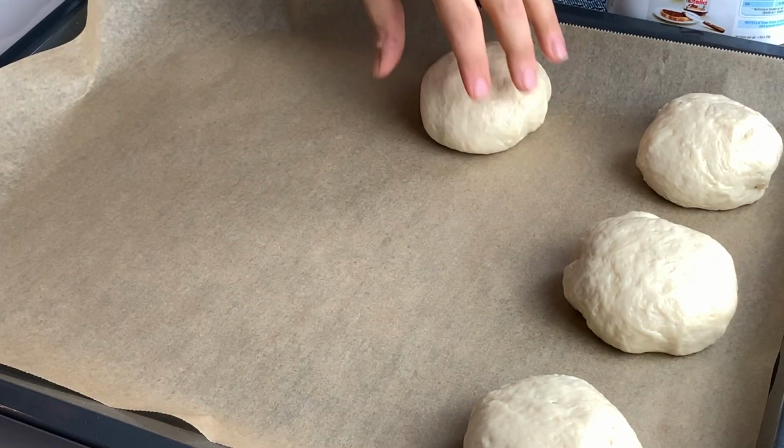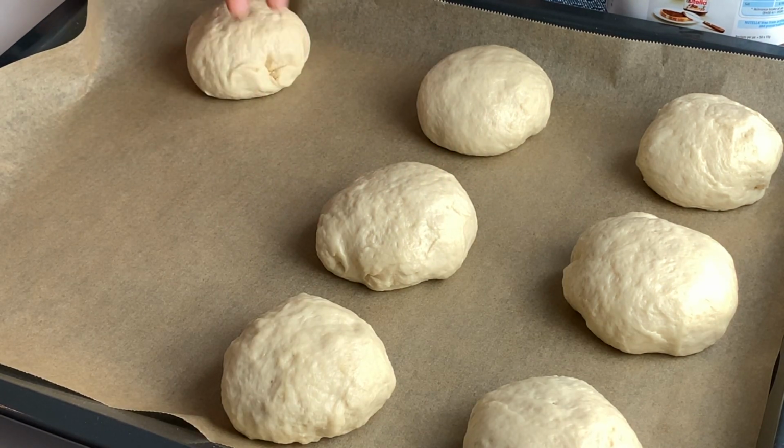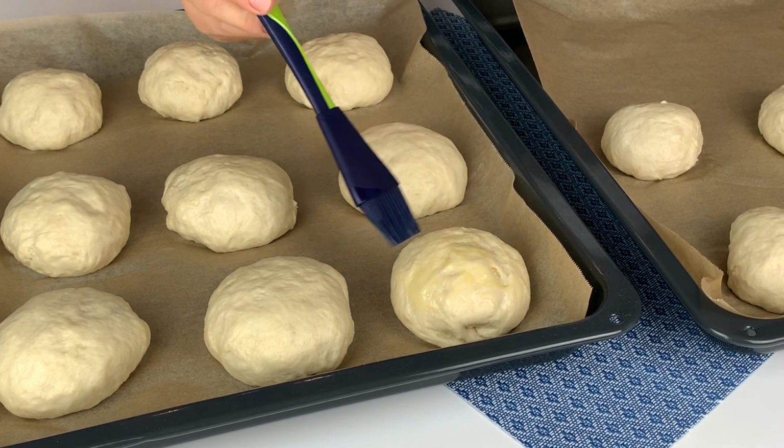Placing your dough onto a tray with a baking sheet, leaving them some space to rise. Allow them to rest 15 to 20 minutes. After 20 minutes, with one egg, brush all the doughs.